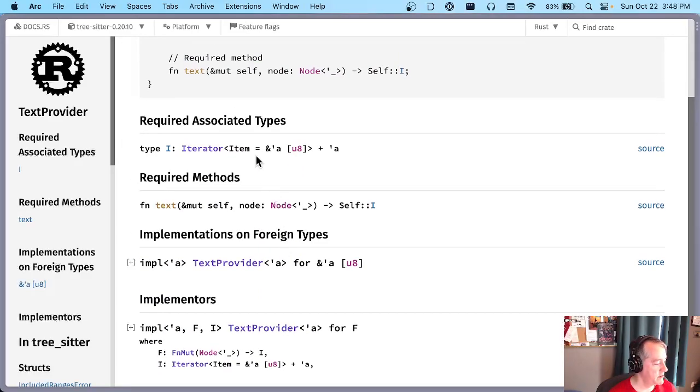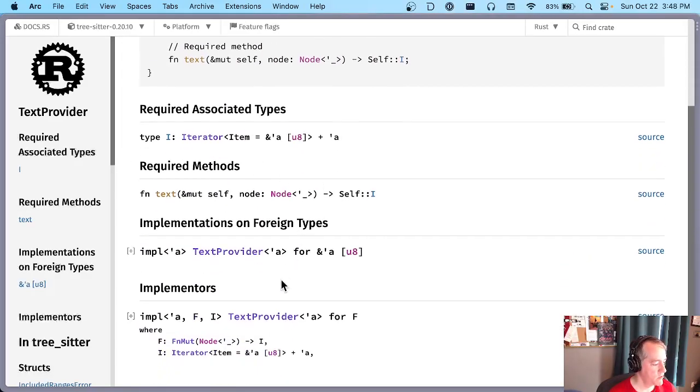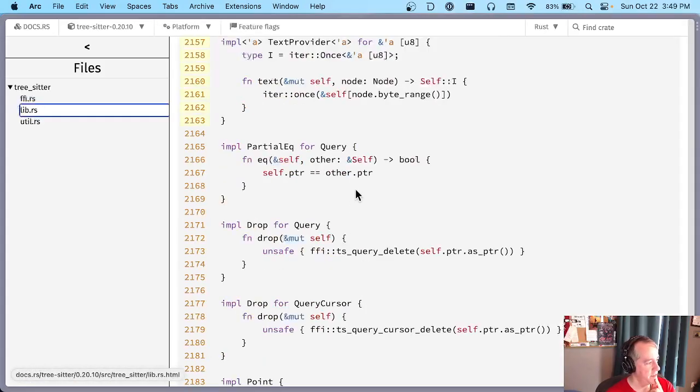Okay, so the text provider doesn't describe what this is, but there's two implementations. So it's implemented for a reference over bytes, a slice of bytes basically, and for functions where it takes a node and returns something which is an iterator over bytes. Let's look at the implementation of this.